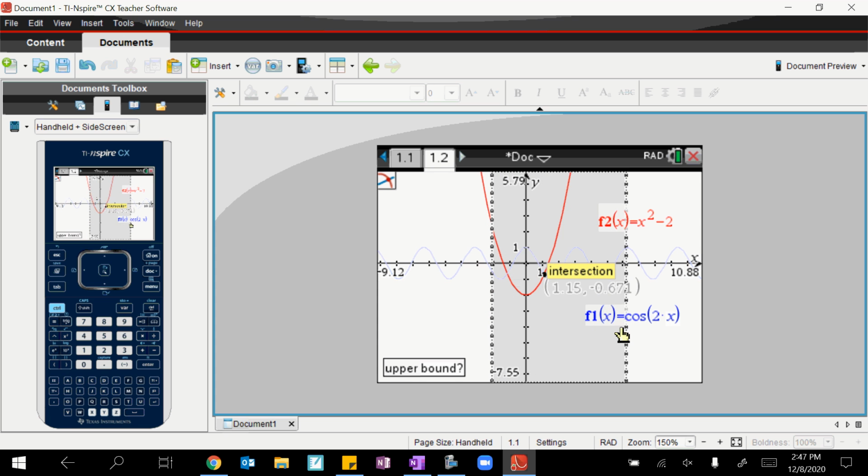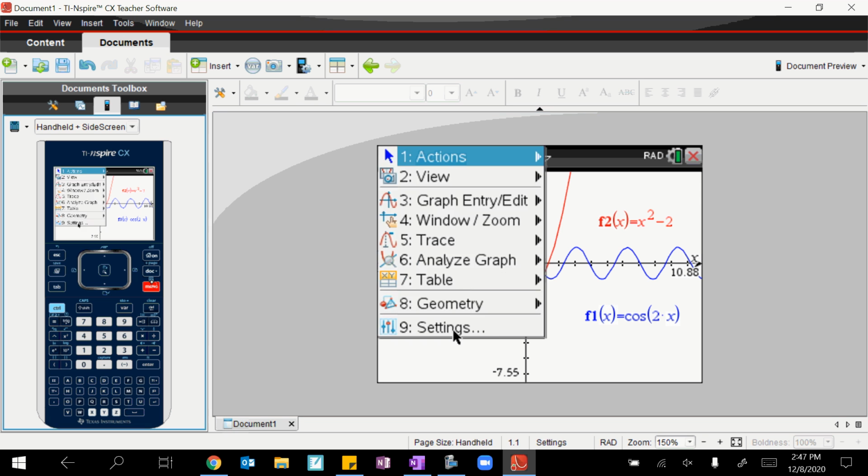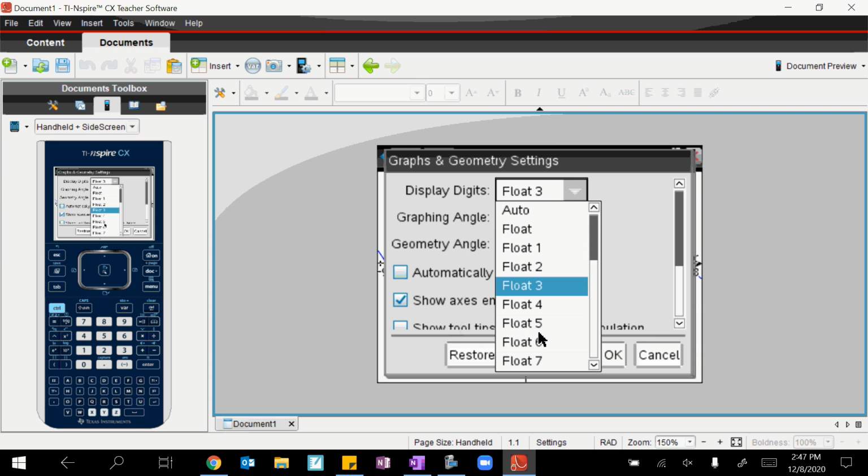So first I want this one on the left. And this is not many digits, right? We said in calculus, your final answer needs to be accurate to at least 3 decimal places. If this is something I'm using to generate another number, I better go float some more digits. So let's see, display, let's go 6 or something. I don't know. 6 sounds good. Hey, there we go. Look at all that.